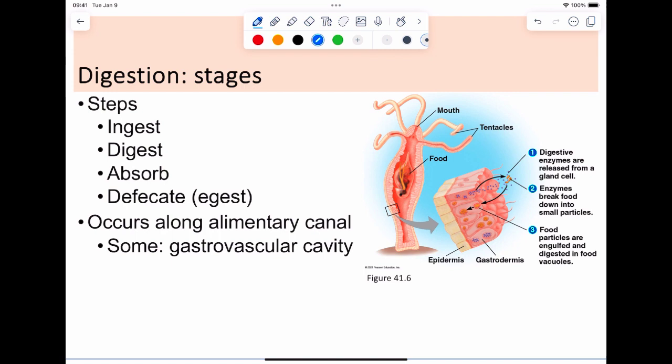How are we going to deal with getting nutrition in us? Everything shows up in four stages. First step is ingestion — get the food in the mouth or into the cavity. Step two: break it down, or digest. Step three: take in the good stuff, absorb the nutrients. Last step: egest or defecate out that which you cannot digest.